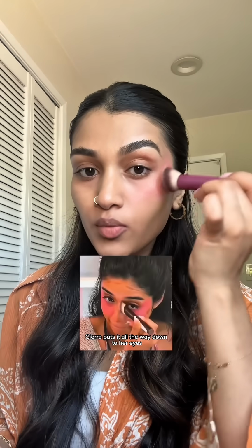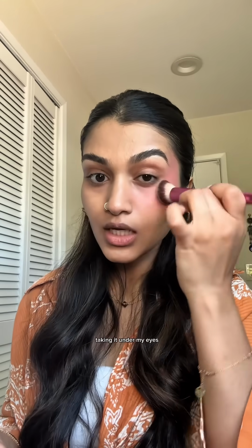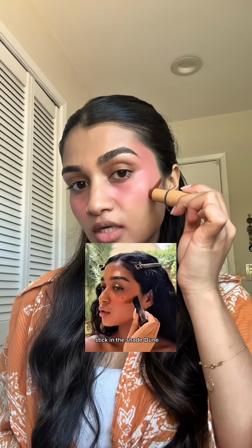Cierra puts it all the way down to her eyes, like her entire cheek is just blush. Taking it under my eyes, which I guess is her method of color correcting maybe. She goes in with a warmer contour, so I'm gonna go in with the Mango People Stick in the shade Dune. Also using that to contour my nose.